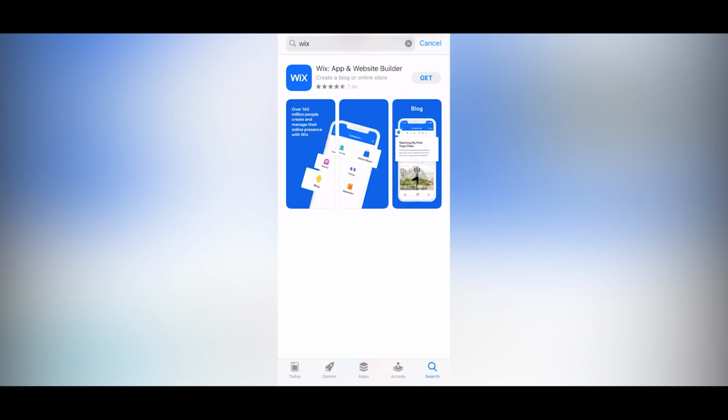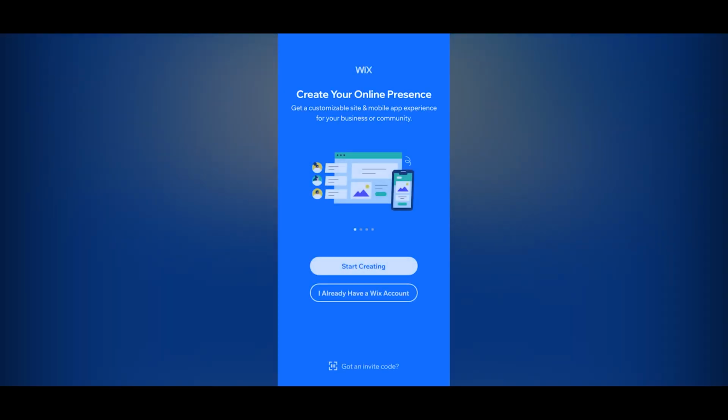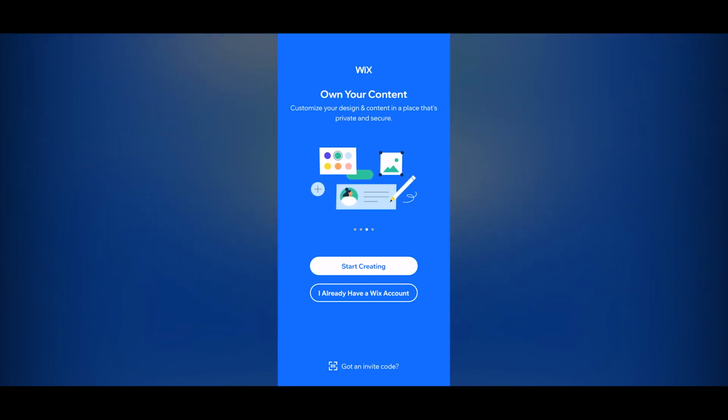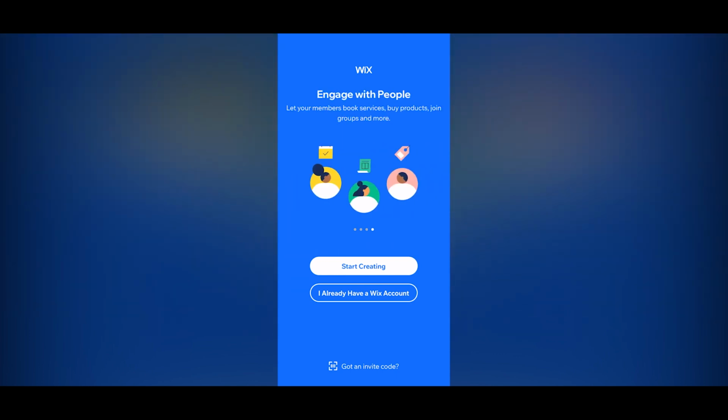If you have an online store with Wix, it's a good tip to download the Wix mobile app. Manage your online store on the go from any device with the Wix mobile app. Add products, view orders, track shipping, manage your inventory, and then you can also interact with your customers as well as offer coupons and much more.